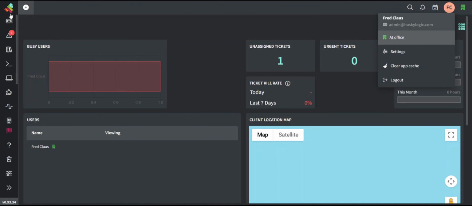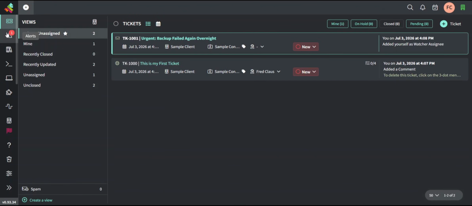And then, if we look over here on the left sidebar, these are all the icons you're going to use most often. So the first one is tickets. By default, it's going to show you the tickets that are unassigned or assigned to you. Now, you can separate them to only see your tickets. If you are a technician and not the person in charge of the whole thing, you probably just want to see your tickets. You can see the recently updated unassigned tickets.